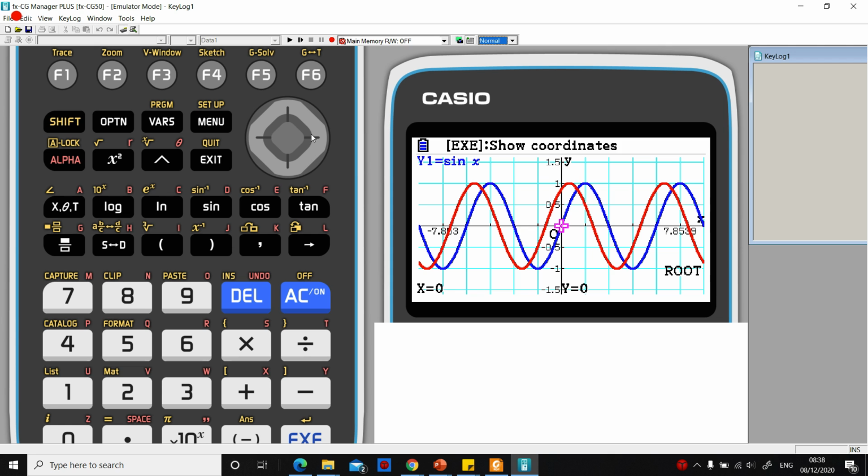Can you see the cursor moving? This is where it cuts the x-axis. You choose the equation you want and it'll give you the roots, and you can go on forever. So you can see the roots there. You choose the equation you want, and obviously this time I want the blue one, sine x. If I want the other one, I do Shift G solve, intersect, or basically root, and it gives you a choice. I'll put equals now, and now again I'm given the other equation to work with. So very, very important to understand this and really use this to help you sketch those graphs.